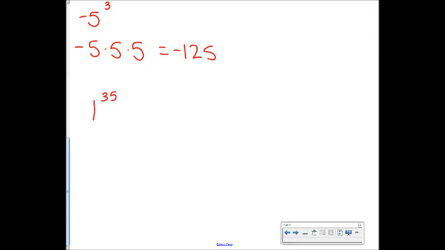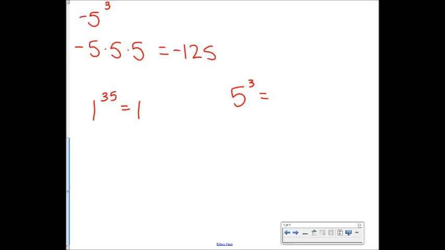What is this? What is this? One. Why is it 1? No matter how many times you multiply 1, what does it give you? 1 times 1 times 1 times 1, 35 times, it's still going to give you 1. When I said 5 to the third power, you all said that's not 15, because I have to do 5 3 times. But for some reason, when I make it a 1, people get thrown off and multiply it and tell me it's 35. So just be careful with that one. That's a tricky one that people often make little mistakes on.